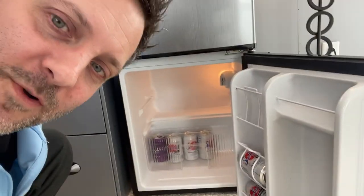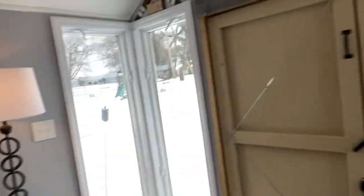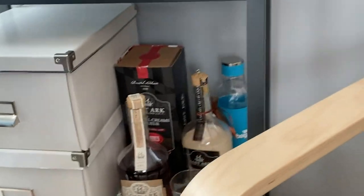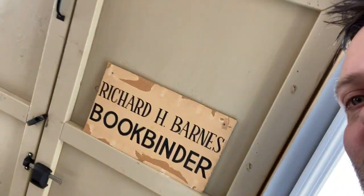I've got my fridge — I'm in a one-beverage mood these days, which is bubbly seltzer and Soleil seltzer, Safeway's brand. I do have other things to drink but they're not for business hours — this is my liquor cabinet featuring the brands of Lost Ark. I've got some things on my bookshelf, accessories, and a picture of my grandfather's bookbinding shop. This is also one of his original signs, which is pretty cool. I have snacks — this is the snack zone, on a trust system, free for all employees. I've got these beams to make it look a little lodge-y, but also to cover up the seams in the ceiling panels.